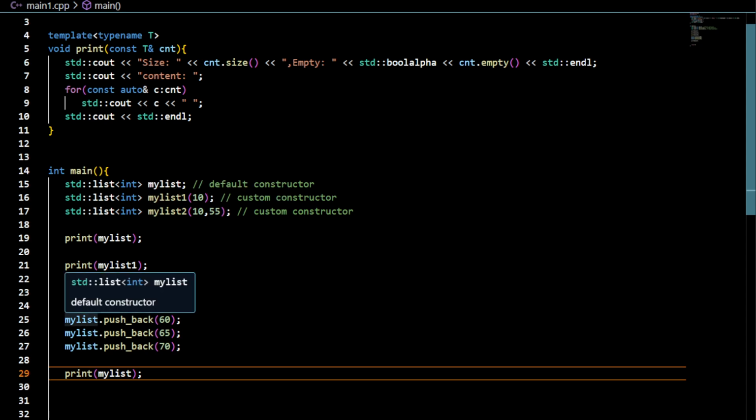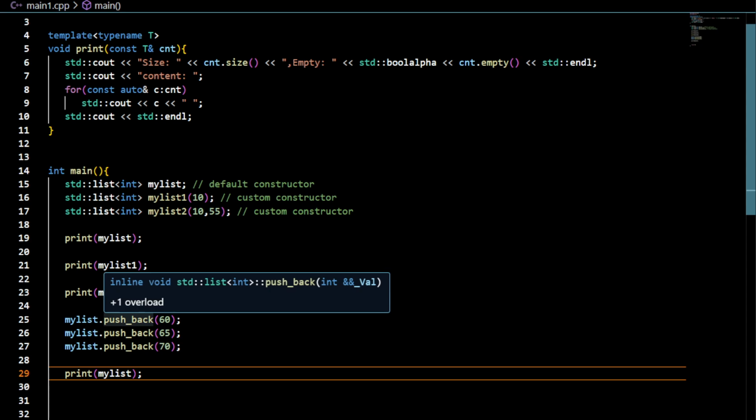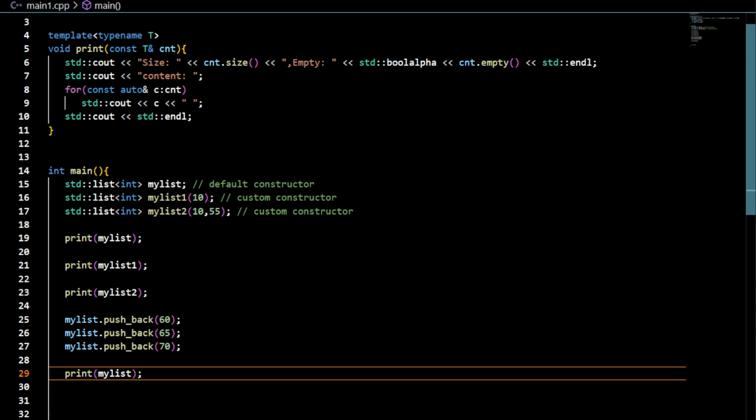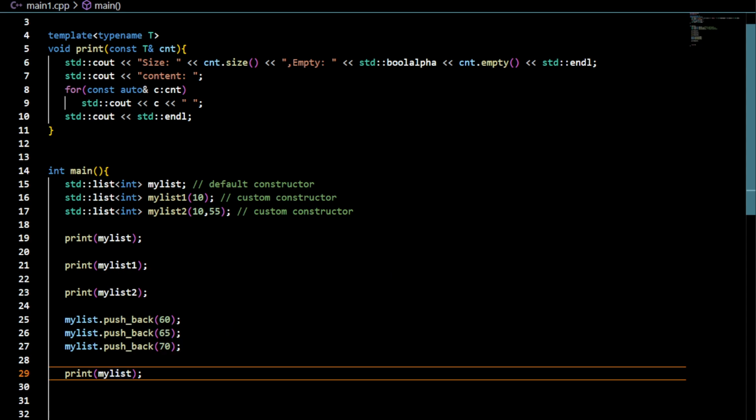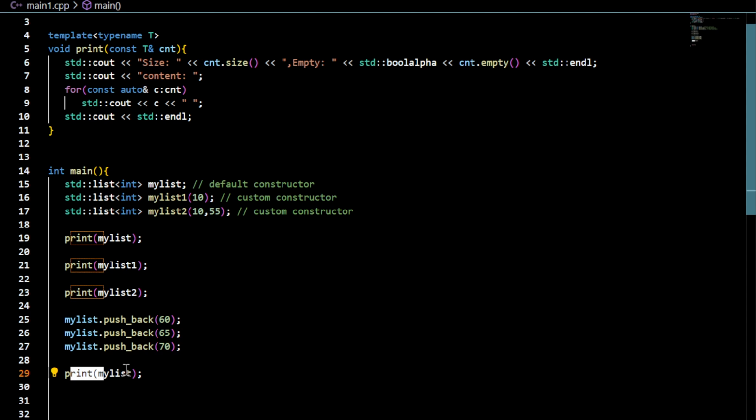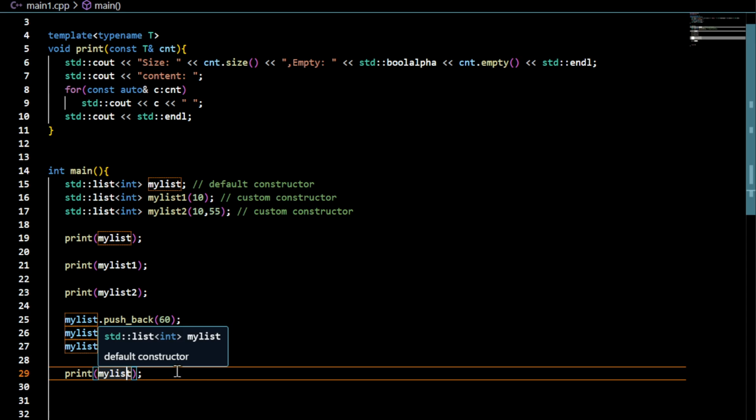So I actually used the empty list, my list, and I invoked the function push back and passed the argument value 60 into it, then 65 and 70. This is the function to add the data into the list. So this invocation will actually call this function and display this data.